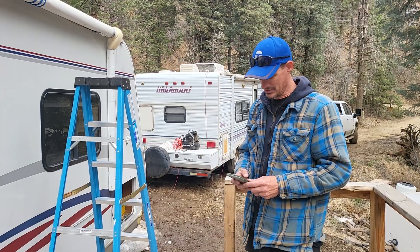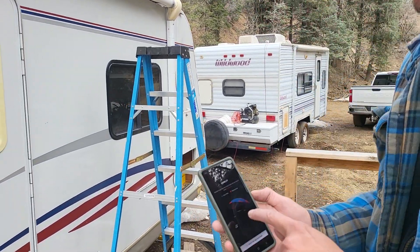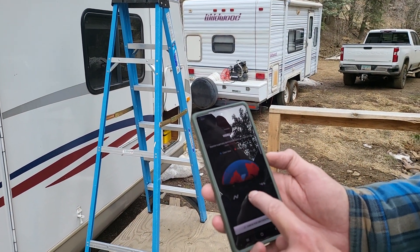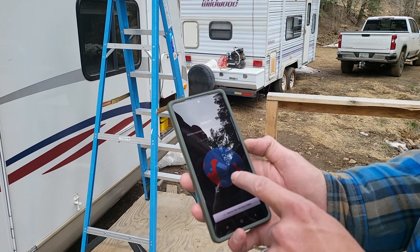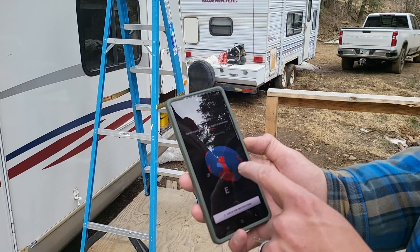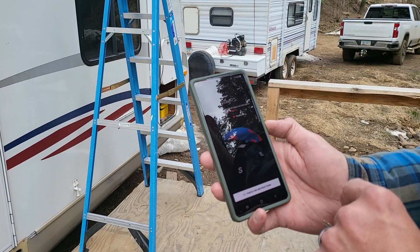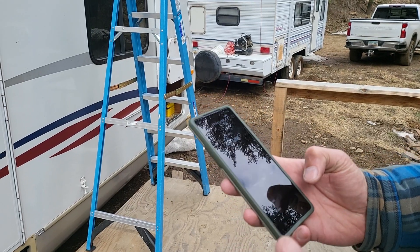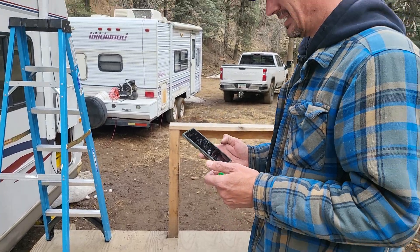The app gives you a map of the sky showing where the satellite dish is pointing. You can see it figures out the obstructions — it kind of learns from itself and starts making adjustments to get better signal. I wasn't really sure about placement but it maps things out pretty well.